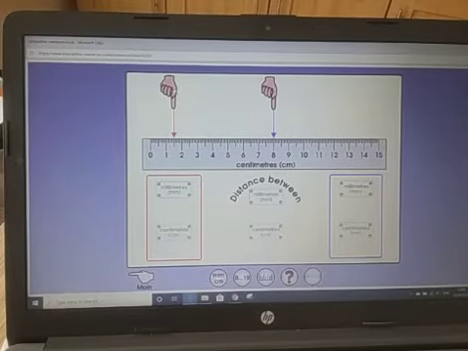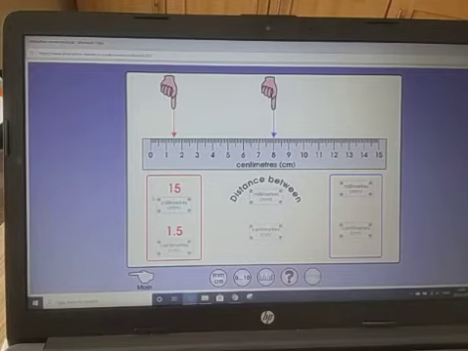So let's look at the red arrow first of all. Where is the red arrow? Well, I can see that it's past 1 centimetre, and it's 5 millimetres past the 1 centimetre. So that would be 1.5 centimetres. Or if I was to measure that in millimetres, 10 plus 5 is 15 millimetres. So the red arrow, I could describe it as being at a distance of 15 millimetres or 1.5 centimetres.